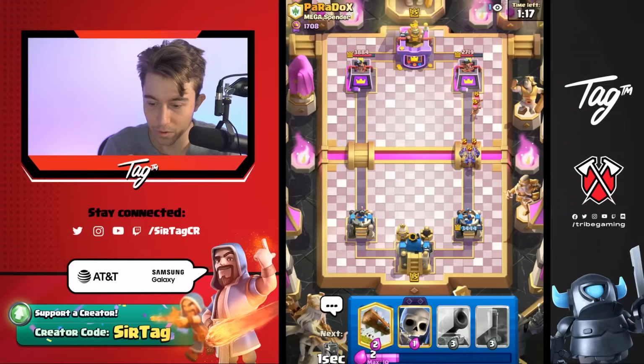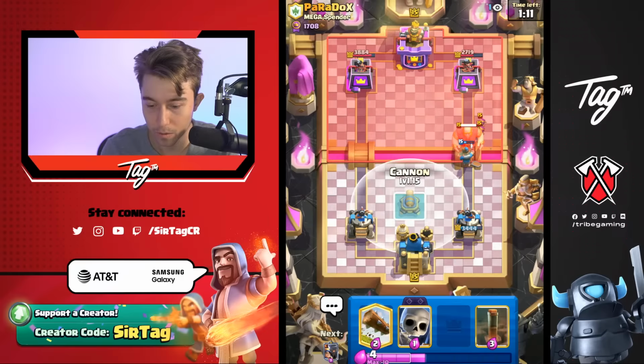I don't love this delivery because it's not going to immediately lock onto the archers, but it is what it is. We should have to go skellies here as well. Oh, log and skeletons?